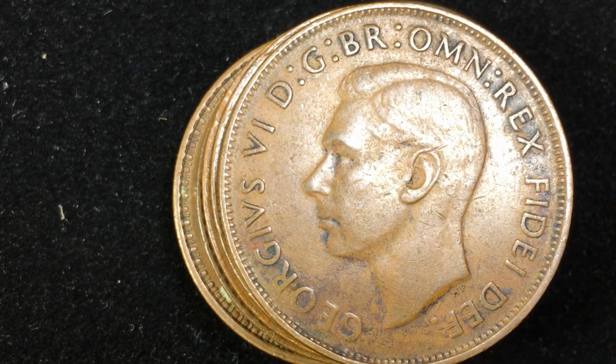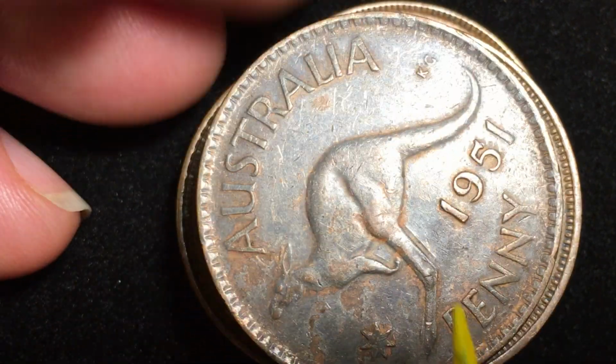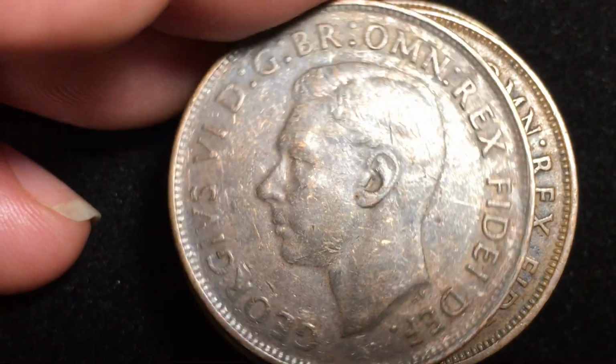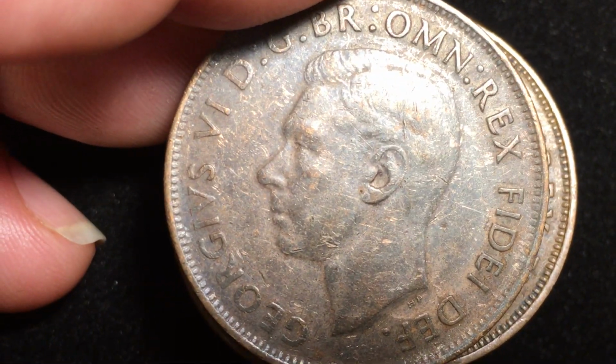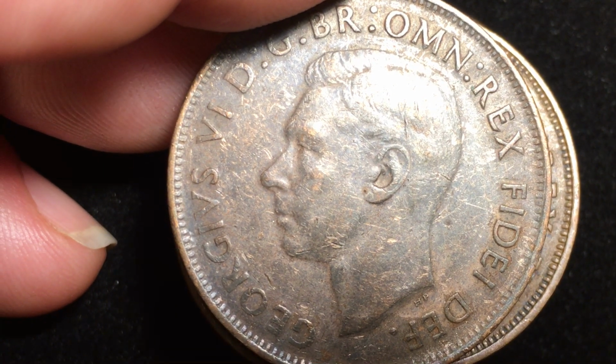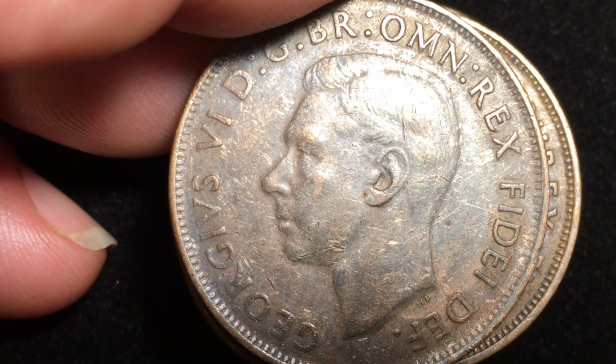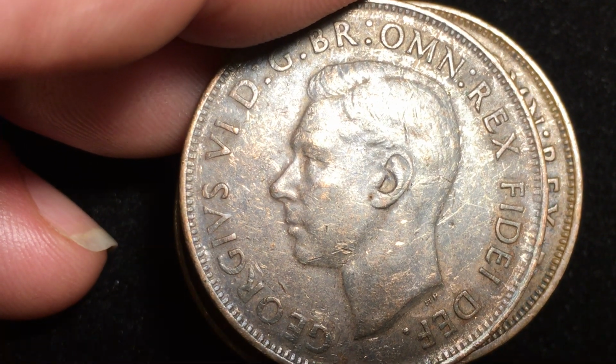And so let's look at the 1952, well, let's look at the 1951 first. There's the 1951. So in 1951, Australia was still having a hard time recovering from World War II, and the economy was not great yet. It wasn't great anywhere in 1951, really.